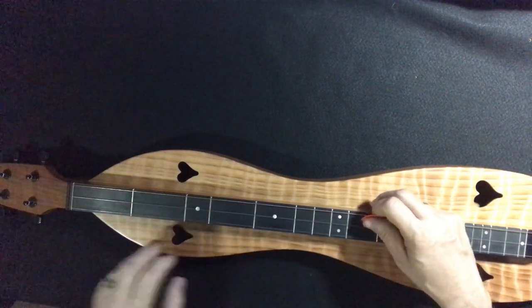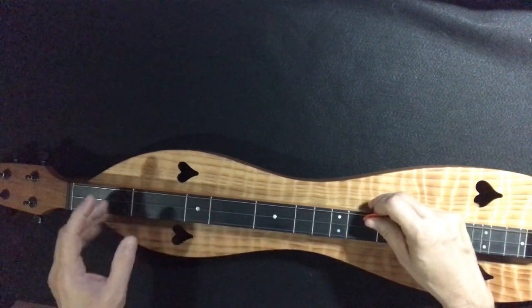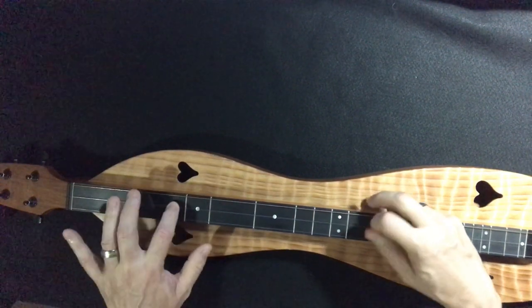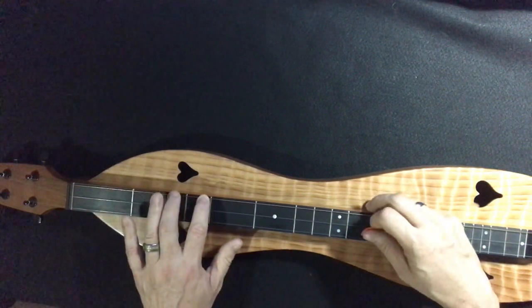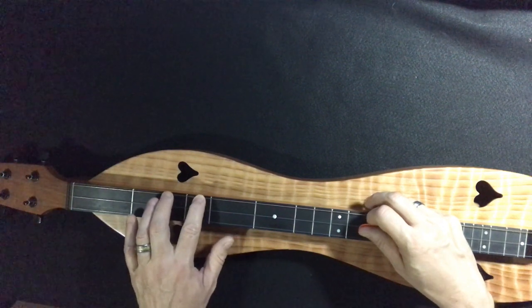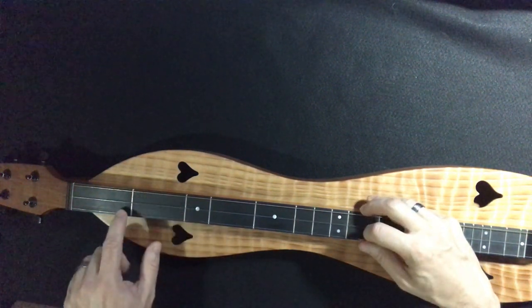One of the things that you could do is watch my pick. You can play out, out, out, out. It's better to do this: out, back, out, back, out, back, out, back. So on the bass string, open, 1, 2, 3. Now you came back on that. Notice you're going out, back, out, back. Out on the middle, back on the middle string at 1, out on 2 on the middle, and then back on the melody string open.